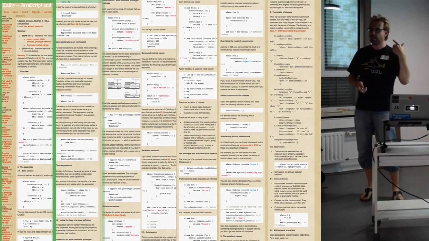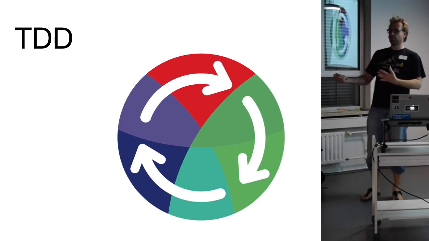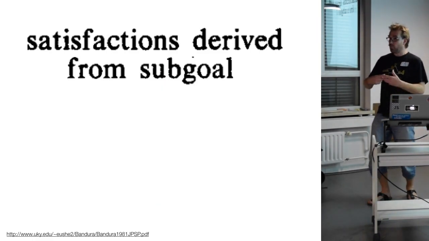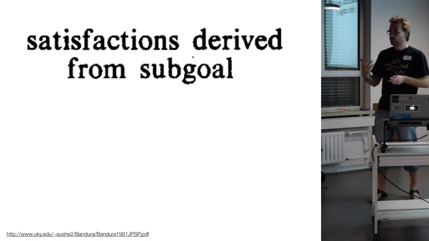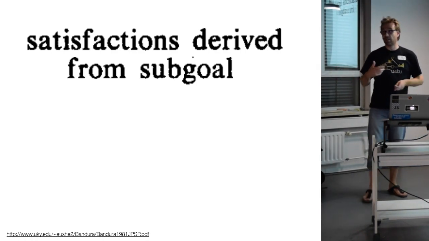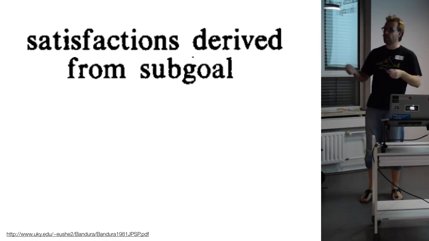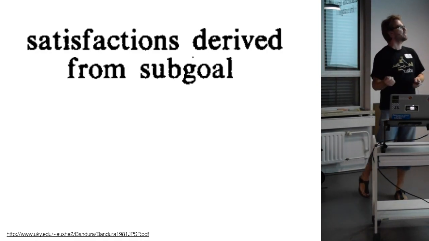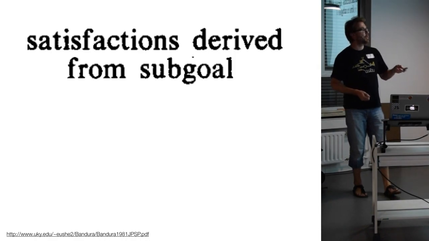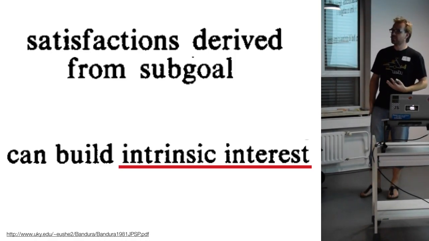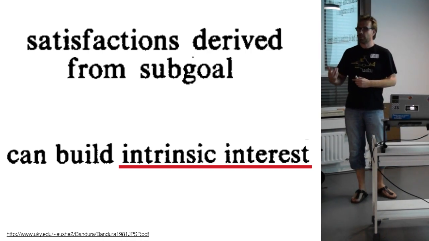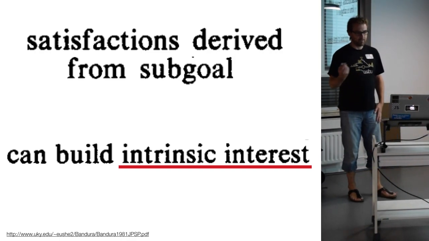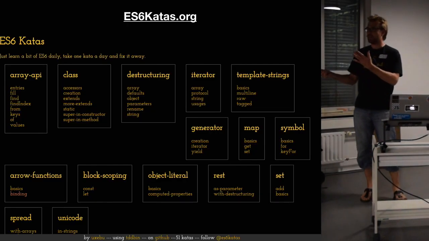And then my TDD cycle comes back and says, if you want to try it out, do it the testing style. I'm very motivated by those small steps and doing that in tests, because there's the thing called baby steps in TDD, where you always go in really small steps. There are scientific studies that say that satisfaction derived from a sub-goal can build intrinsic interest. So my interest actually got bigger the more I was really using it, getting the proof through a test. That was building up at least the fun for me, and that's how ES6 Katas came along.